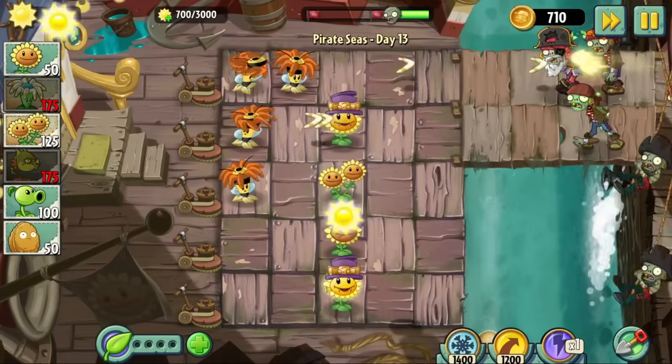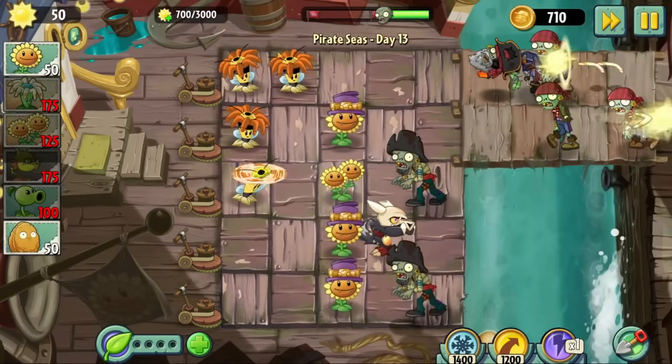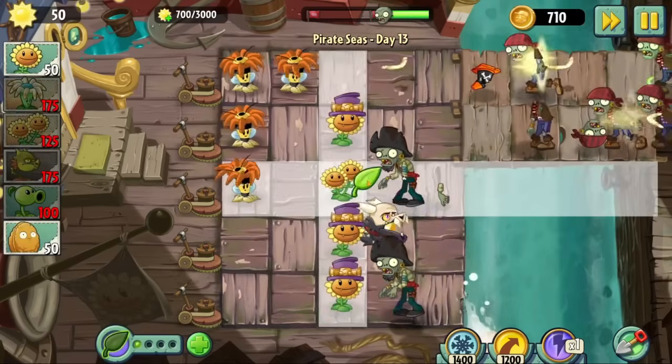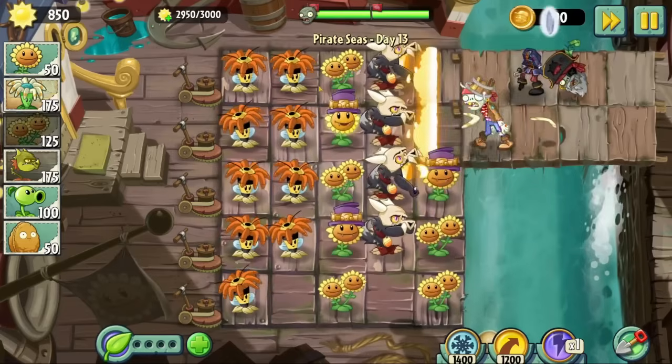Day 13 has me start paying taxes by producing 3,000 sun. The loan sharks are after me. Both Sunflower and Twin Sunflower produce enough sun quite easily to beat this level.